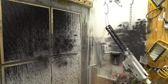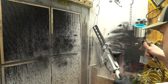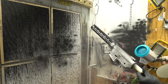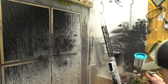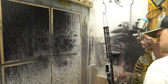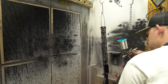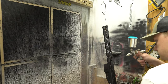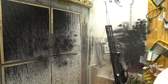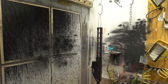You'll notice on this first layer, I'm spraying it on pretty thick. I want this so I get a good seal on the firearm, and when I go to distress it, I still have a lot of paint underneath. After I apply the first coat, I'm going to take it back to the oven. I'm going to pop it in there for about 20-30 minutes, let it cure really well, and then I'm going to start on my next layer, which you'll see here is going to be the white.